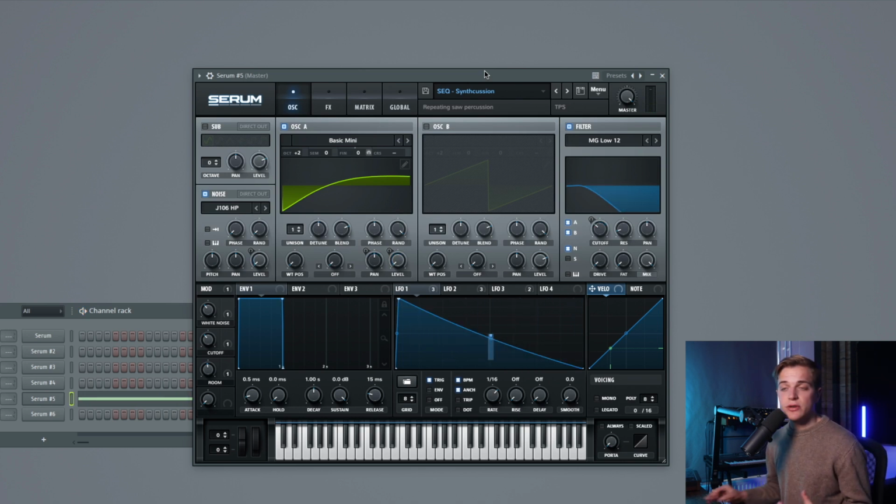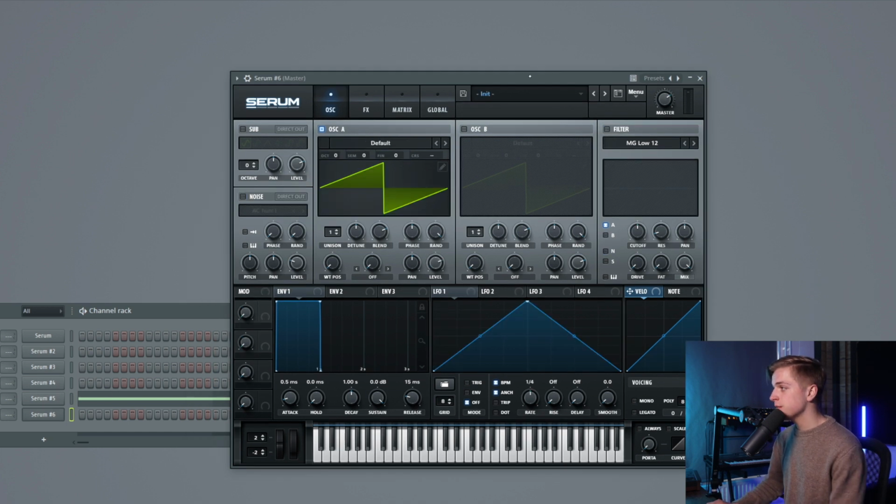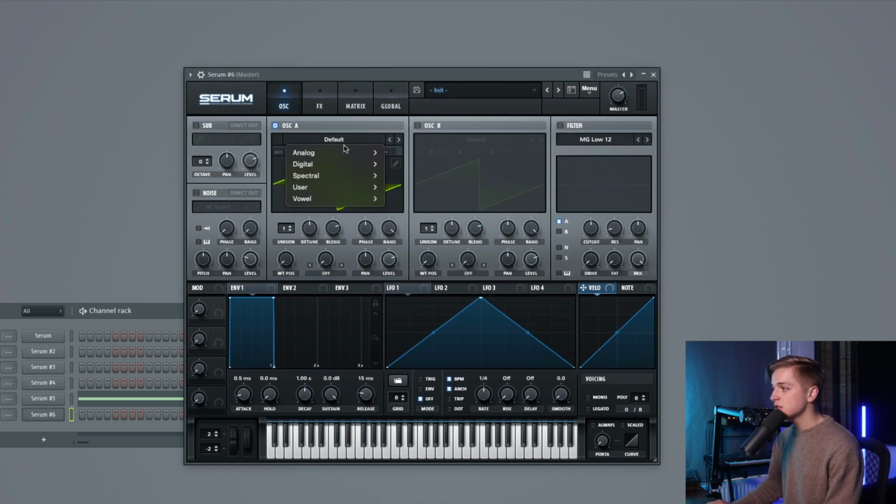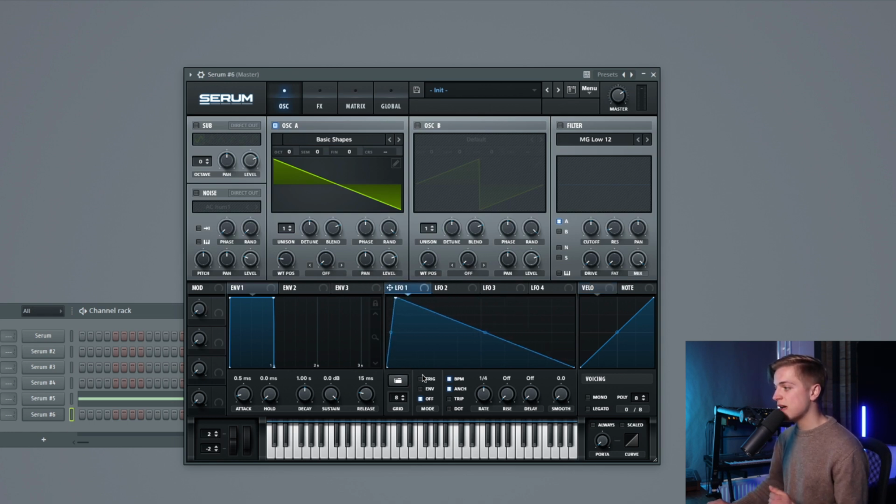And I'm going to try to recreate something similar from scratch. So the first thing you want to do is just take a basic saw wave once again. And then shape an LFO so we can use it as a rhythmic guide. So link it to the level right here. And we can just put it on like 1/16 and also link it to the cutoff. Pitch it up 2 octaves.